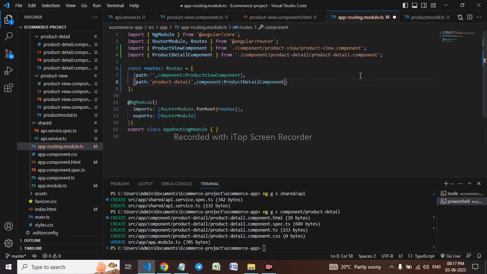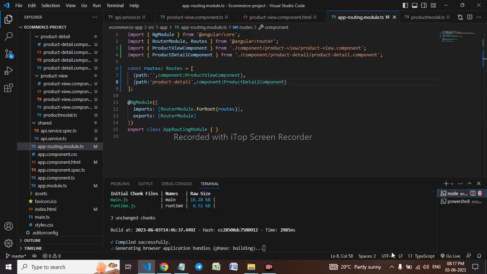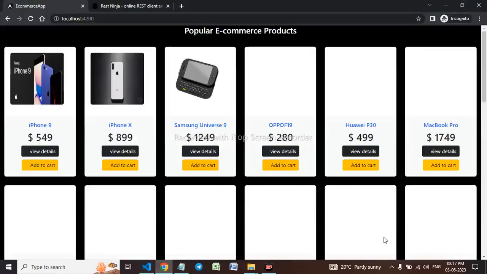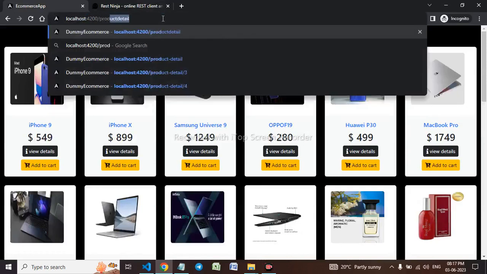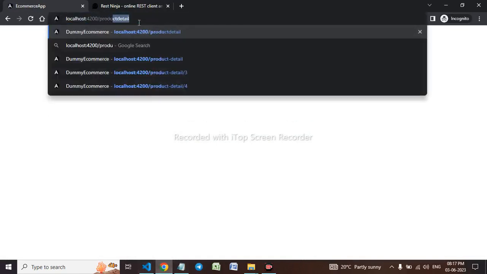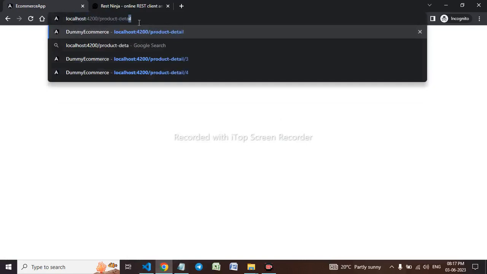So this got auto imported. So let me check in my UI. If I use /product-detail, you can see we are going to product detail page. Not like that. I had given product-detail. So you can see product detail works.